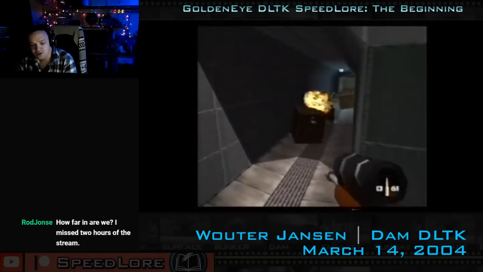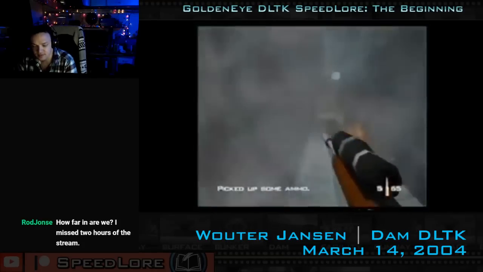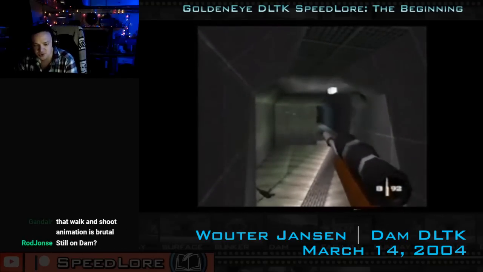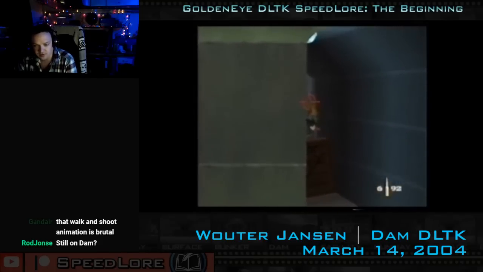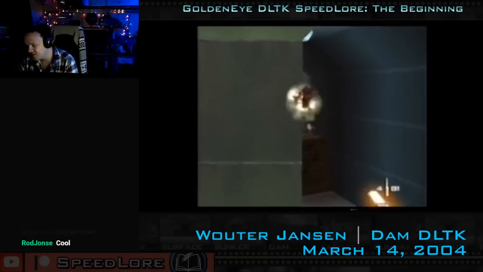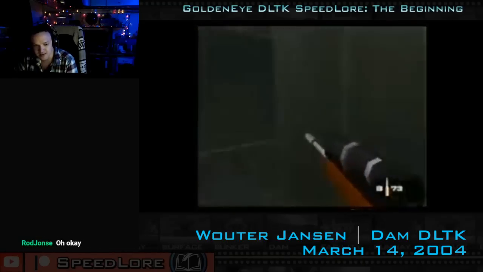You know what, Rod Jones, we are about an hour and a half, 2 hours in, but there's still three or four more runs to get to. Yeah, Gander, you can get hit three or four times in a row like that on Double Agent. No, so, Rod, we're doing it in chronological order of completion, and so we have seen 8 or 10 DLTK runs so far. We have 3 or 4 more after this. But there's still a good deal of meat left on Dam Double O here.